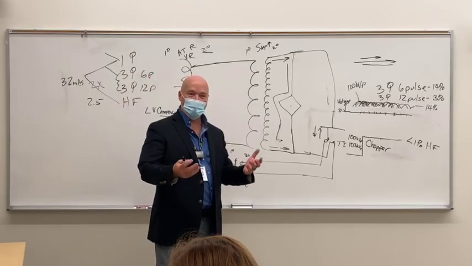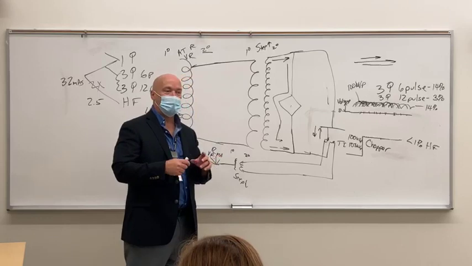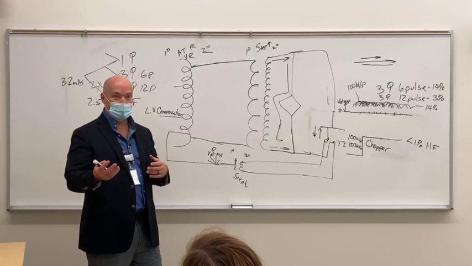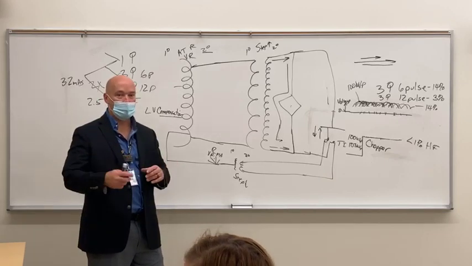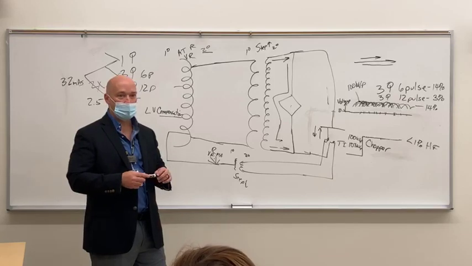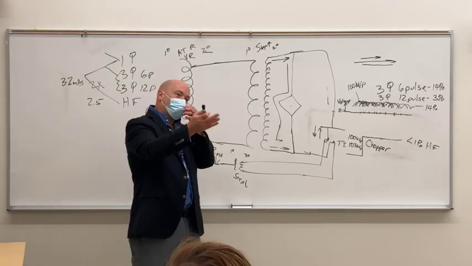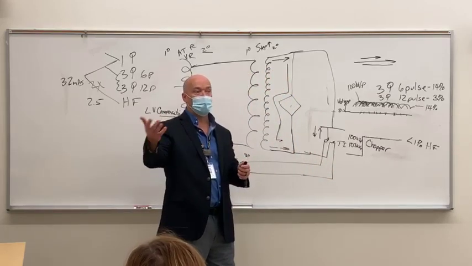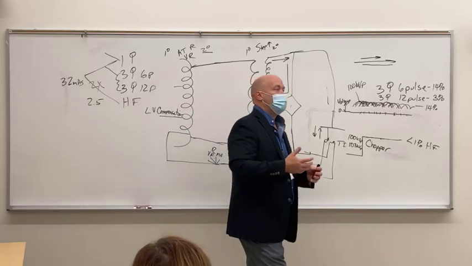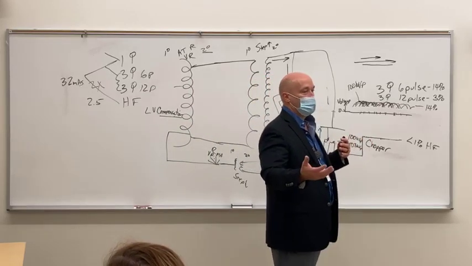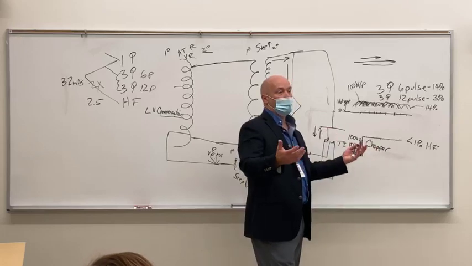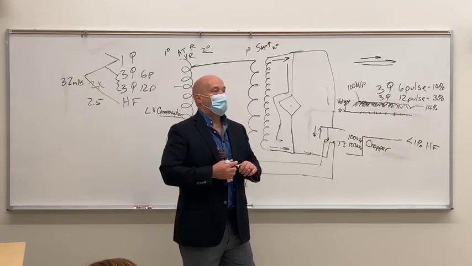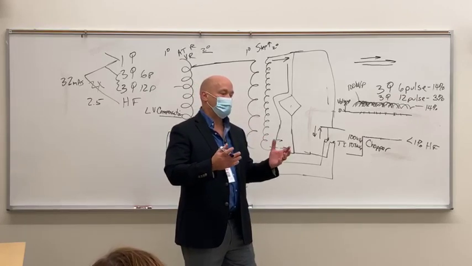It would seem like maybe because you're going from 2 to 2.5, but have y'all been through technique correction in training class yet? How much of a change in technique you have to see a noticeable difference as far as KVP and mass goes? Like the 15% rule? Close. The 15% rule is if you wanted to double your density with KVP, you would increase your KVP by 15%. If you wanted to affect a change in grayscale, you would change your KVP by 15% and adjust your mass by a factor of 2. That's your 15% rule.